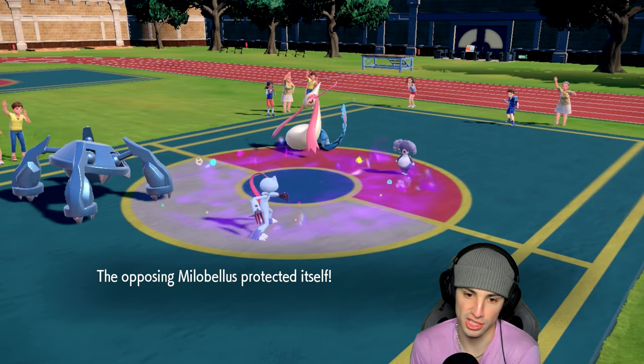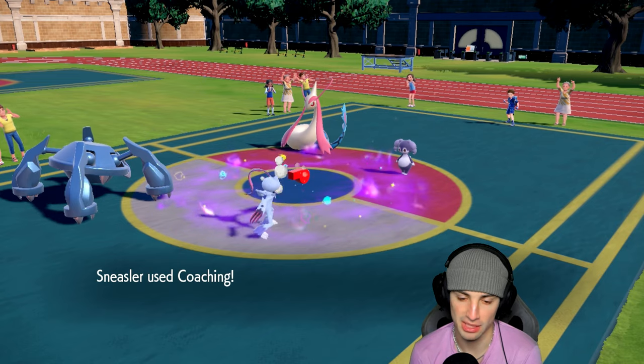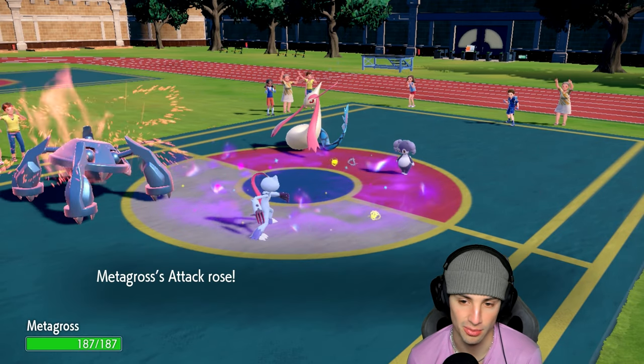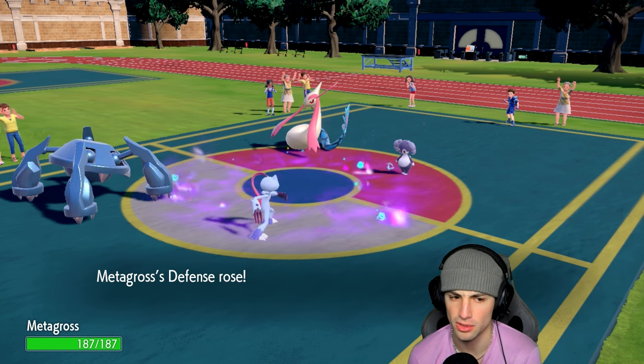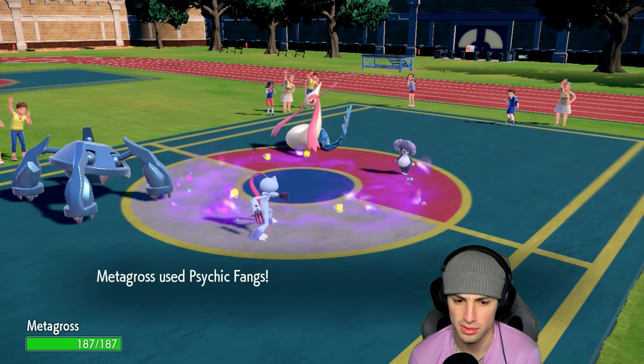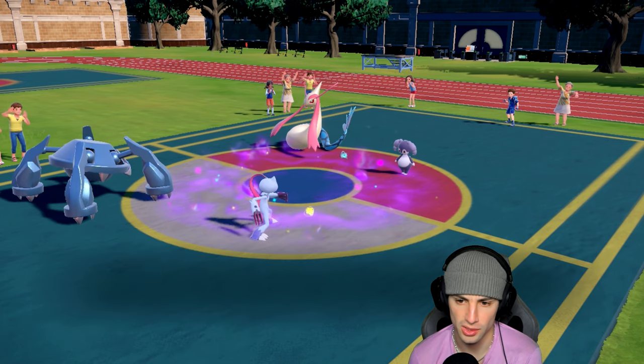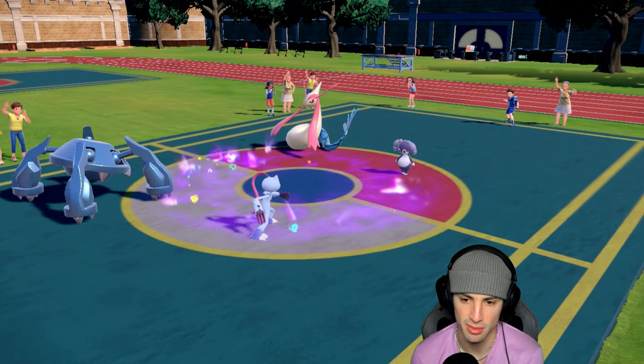So they're just going to protect this shot. And you could try to take out my Sneasler with a Psychic, but I am Focus Sash, and I will just pop Unburden, and we get the coach up on Metagross, which is great news. Or you could be popping Trick Room. Look, you got a few options here. You could definitely be popping Trick Room, which is kind of scaring me at this point.